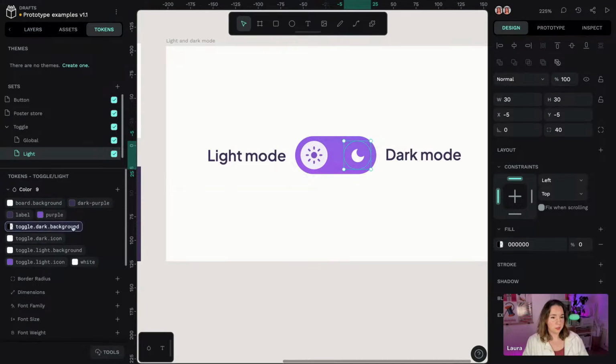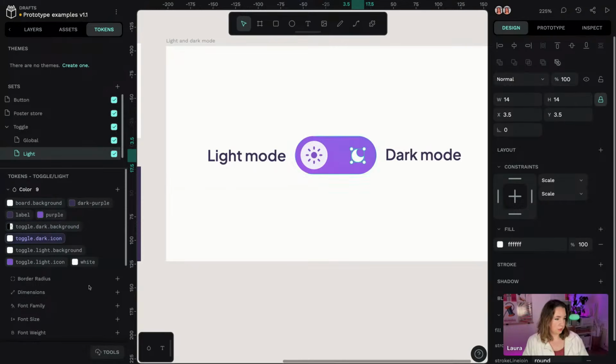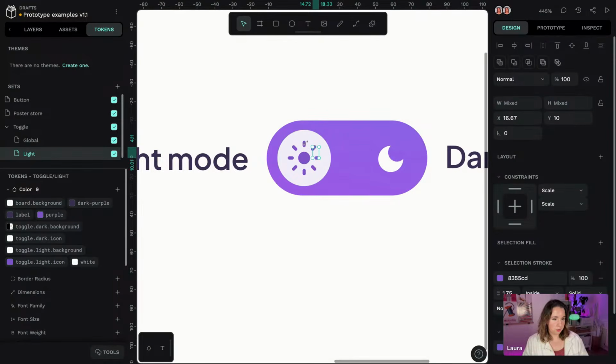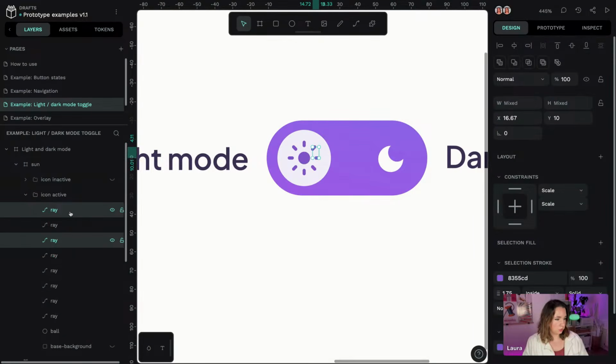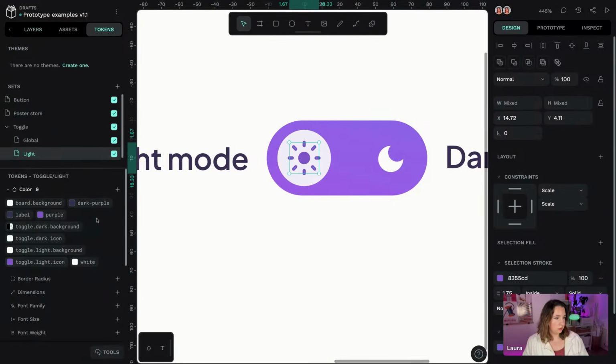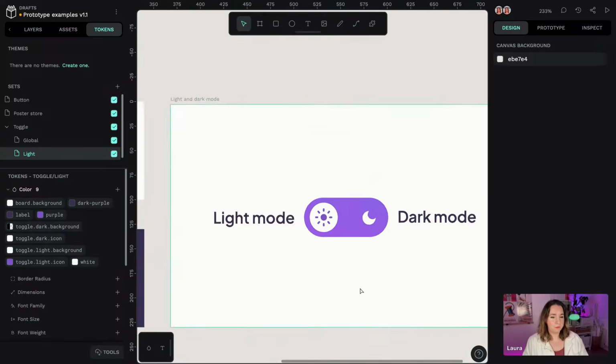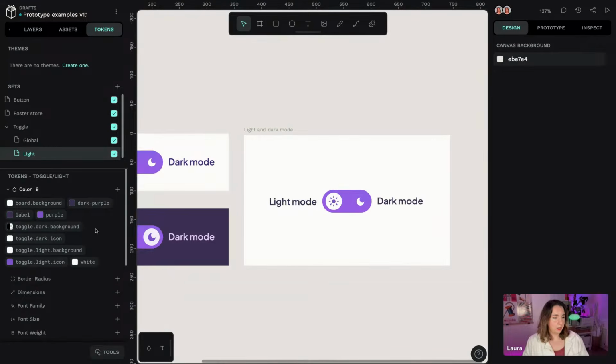And that is transparent, the icon. And this is slightly tricky because the middle bit is a fill and the other bits are strokes. Not ideal way of doing things, Laura, but you're going to make it interesting on yourself. And that is your toggle light background. Okay. So now I've created all of these, keeping an eye on the time.